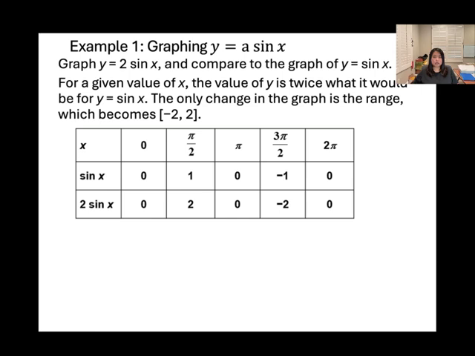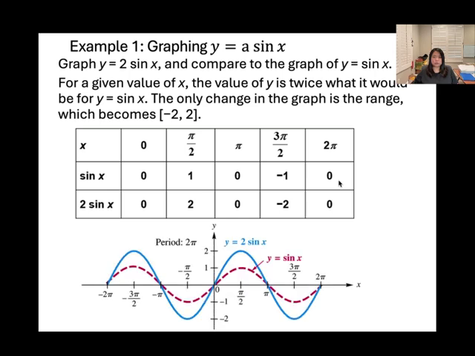Okay, so when I try to sketch these two graphs together, you're gonna see that the red one will be my y equal to sine x. So that's the first example that we graph together. And then the blue one, y equal to 2 sine x, is exactly the same thing, but I just multiply by 2. So you're gonna see that they do have the same x-intercept here. But when you have the maximum and the minimum value, instead of using 1, that will become the 2 here. This is a -1, that will become the -2.